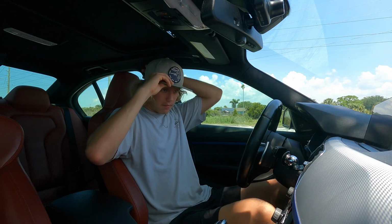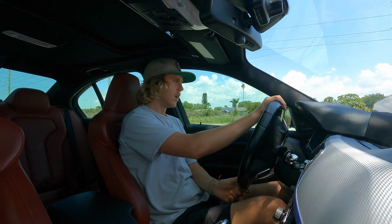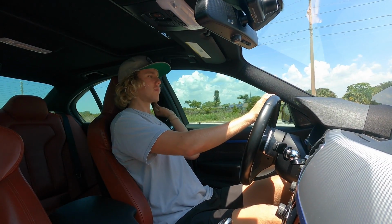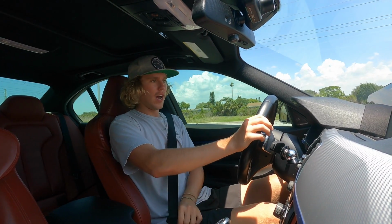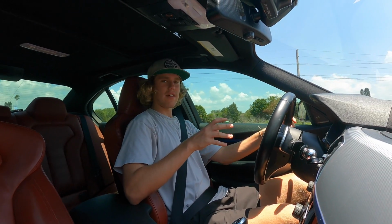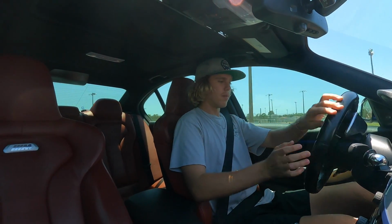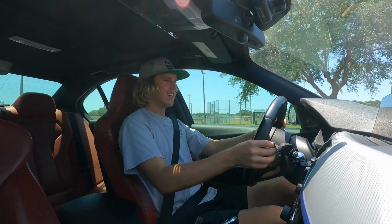So when it comes to modding your car, or at least this car in general, everybody has different tastes. You're not gonna please everybody. But as far as this car goes, I think he did a great job. It's very tasteful mods, slightly bit obnoxious. It does have a burble tune. Let's see if we can hear those burbles. Sounds good.